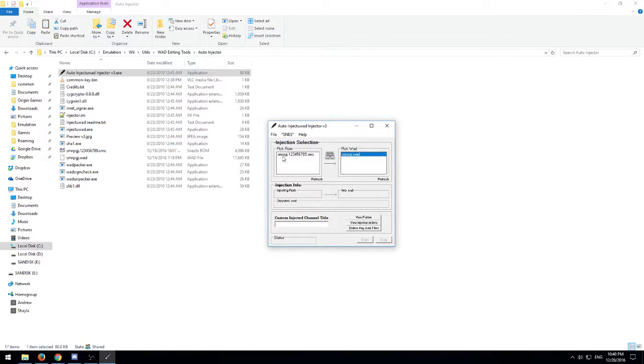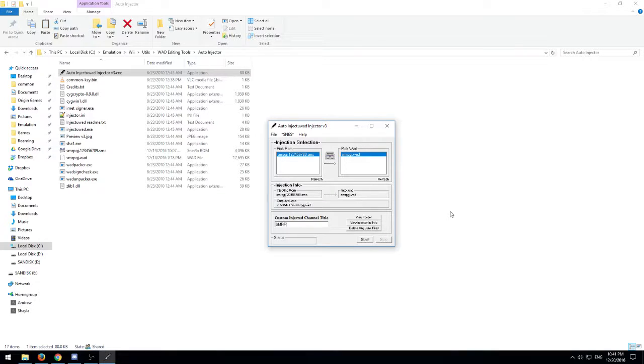And now once you select that, then it refreshes. So now you see smrpgj.123456789, our randomized ROM is here. We pick this, we pick the WAD, and then down here in this little text box that says custom injected channel title, we need to enter something in here. It can be anything you want, but this is going to be the title of the channel once it's actually installed as a channel, like the Virtual Console release. So we want to put something so that we can identify that it's this particular one. If you've got multiple seeds installed, something with a seed number would be convenient.